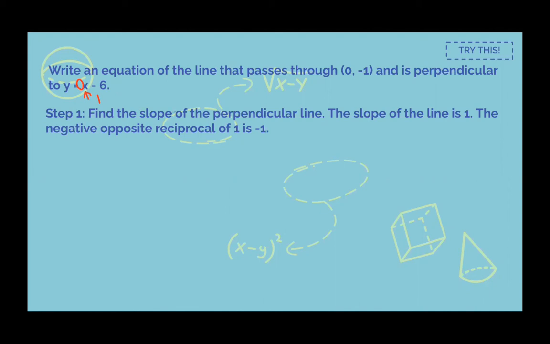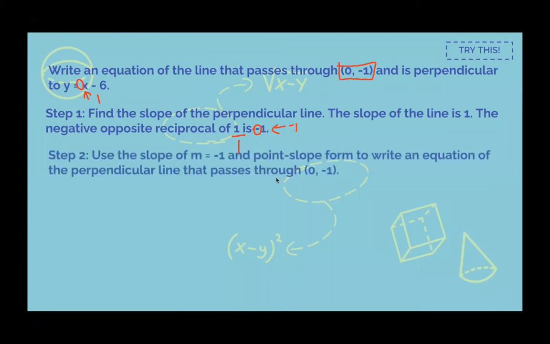However, we're trying to make a line that is perpendicular to it. So I'm going to go ahead and find the negative opposite reciprocal. Whenever you're trying to do that, think of it in terms of fractions. So we have positive 1/1. Switch the sign to negative, and 1/1 is still going to remain the same as 1. So the negative opposite reciprocal is -1. Your slope is found. As we said, it's -1. So now go ahead and make your equation using the point that we're given, (0, -1).